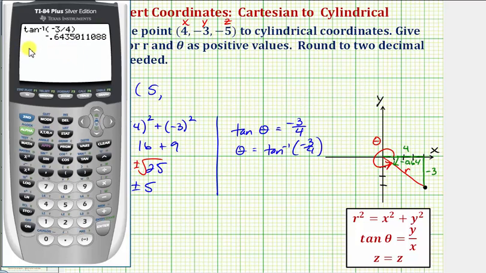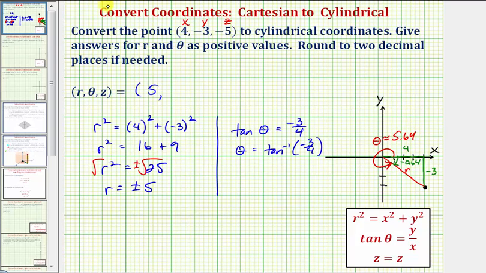Since we already have this value in the calculator, we can press plus two pi, enter. So the angle theta pictured here in red would be approximately five point six four radians. So again, the calculator gave us theta was approximately negative zero point six four radians, but to find the least positive value for angle theta, we added two pi radians to find our angle, which is approximately five point six four radians. So that's our second coordinate.